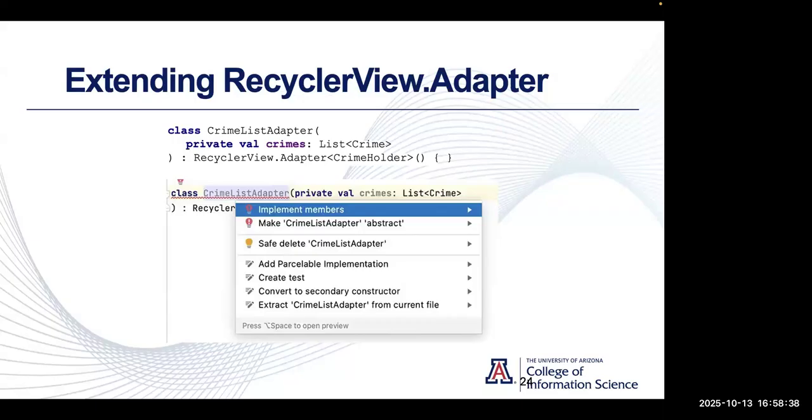All right, so extending the RecyclerView.Adapter. In here we have the class, the GlucoseListAdapter. This again is a ListAdapter, and it calls in the list of our model data. Here in this case it was Crime. For us it's going to be Glucose. Then we have the RecyclerView.Adapter, and then calling in the holder. The model holder in this case would be the GlucoseHolder for us, but pretty much that's how we do it.